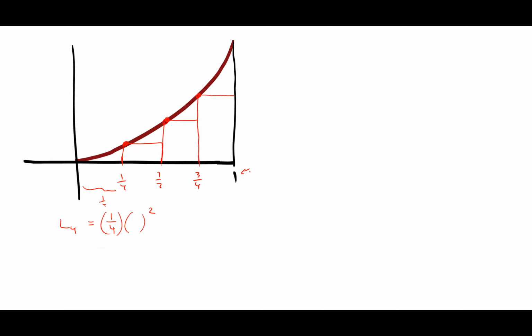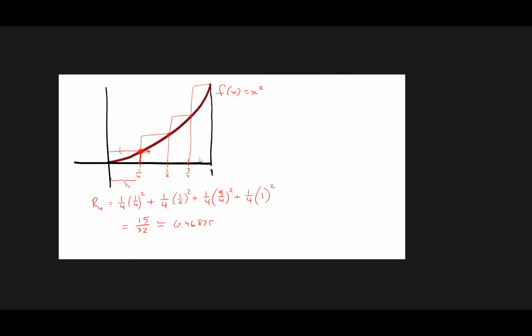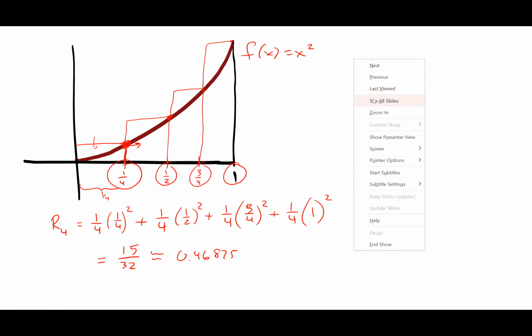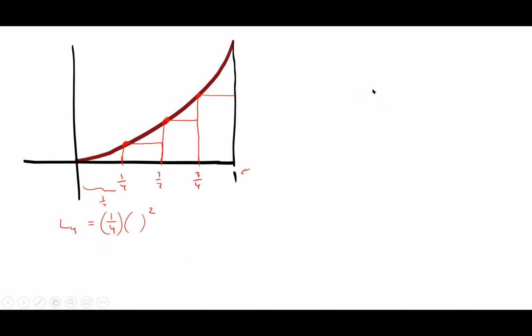So let's see, go back to my previous slide. Yep. So this one we took, that was my first point, second, third, and fourth, right? Notice I'm taking the right-hand side of each of my rectangles. Here, the left-hand side. I'm taking left-hand side, 1, 2, 3, 4, so 0. Then I have 1/4 times 1/4 squared. Are we good there? Okay.